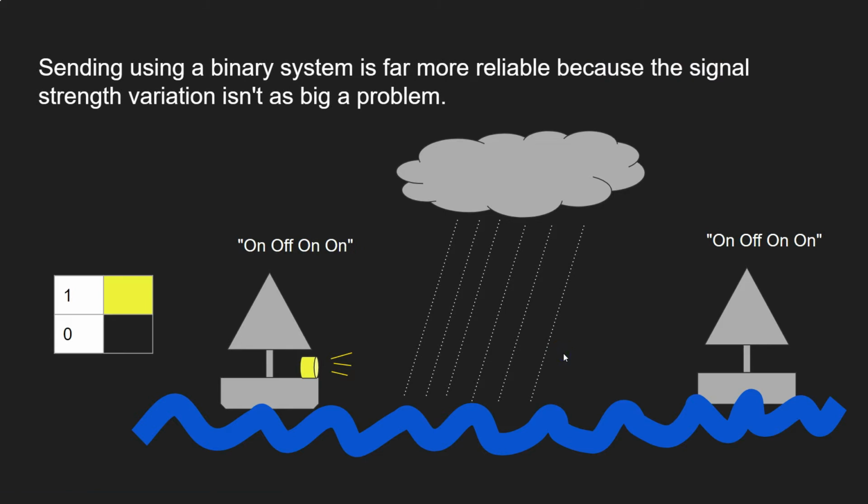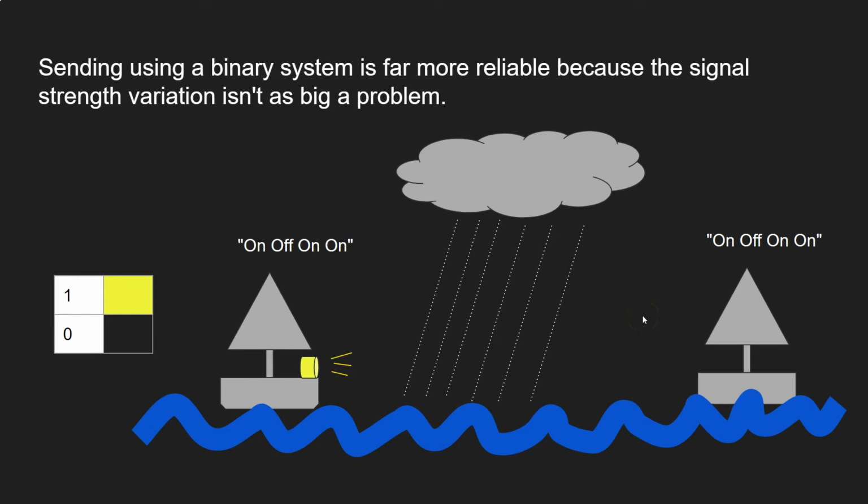Well, we use binary, and binary is really, really simple. You have on or off. If you turn the light on full, it's a 1. If you turn it off, it's a 0. And the great thing about this method is that it doesn't matter how bright it gets transmitted, and it doesn't matter how bright it is when it gets received at the other end. So you could have interference with waves, they can move closer or further apart. It doesn't matter, because the guy looking out for the flashing light is either going to see on or off, and you don't really care about how bright it is. So it makes it incredibly reliable.